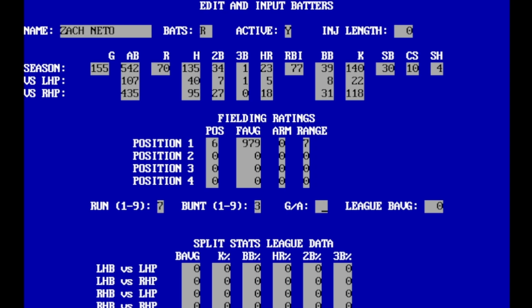Ground ball to fly ball. Percentage of outs that were ground balls. That's percentage of all balls put into play. Percentage of ground balls to fly balls. You know what? I don't think I have the exact number. We're going to just put 52 there. And league batting average I think was 240 when I looked it up. So scroll down here. And is this okay? Yes.